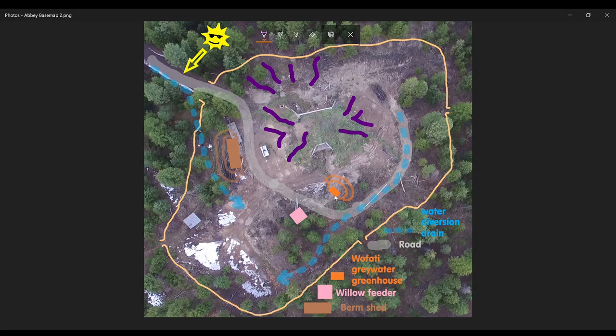So you're proposing that, to play with the iterative design idea, we can build all of these hugels in the next week or two, without doing anything that would make it difficult for us to access any of the other parts of the Abbey plot with the excavator, because they're all on the interior. We don't even want to bring the excavator over here, so it's not an access road. But your idea is maybe we'll do this stuff first, and then we'll have a better idea about what's going on over here.